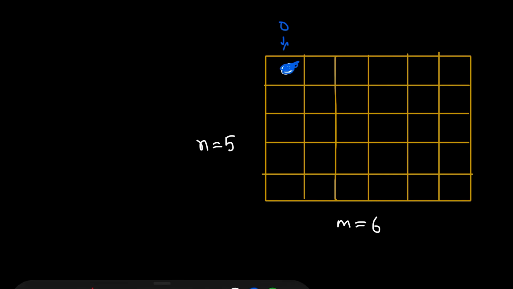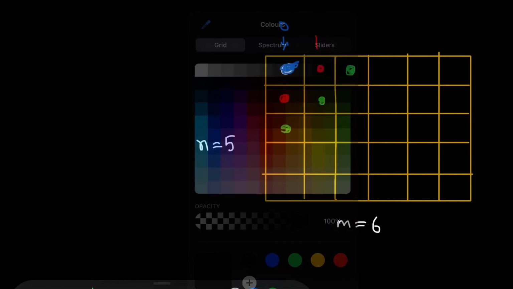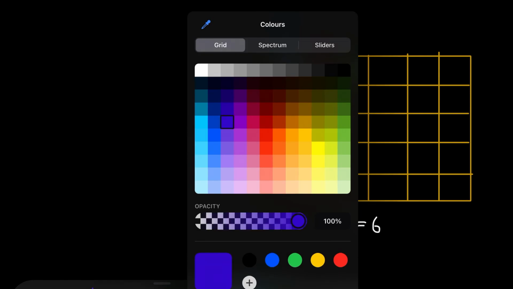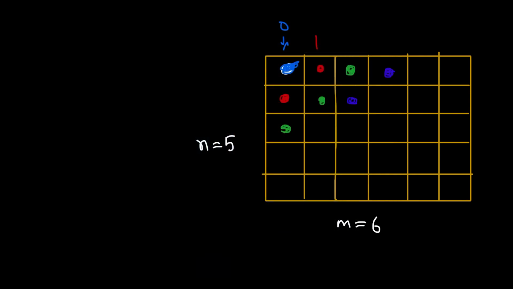Now, if I receive the distance as 1, the response is 1, then what are the possible values? This can be 1, this can be 1 for 1. Now, for 2, what are the possible cells? If I get the response as 2, then this can be one cell, this is also possible. For 3, what are the possible values? This is also possible, this is also possible, and this one also for 3. Similarly, for 4, what are the possible ones? This is possible, and all these are possible, and so on. This is at the 4.